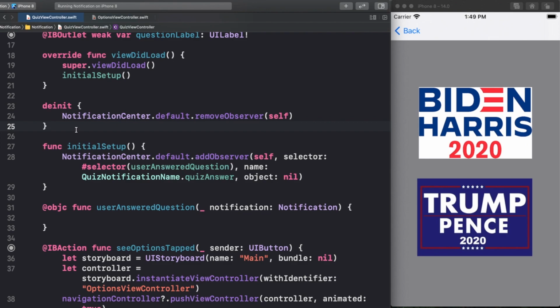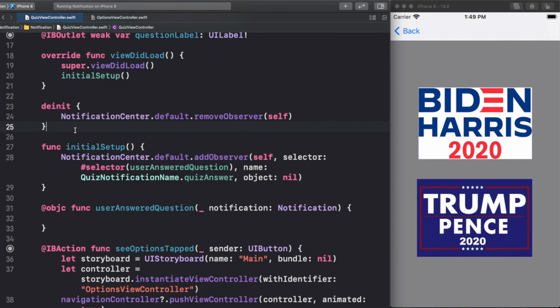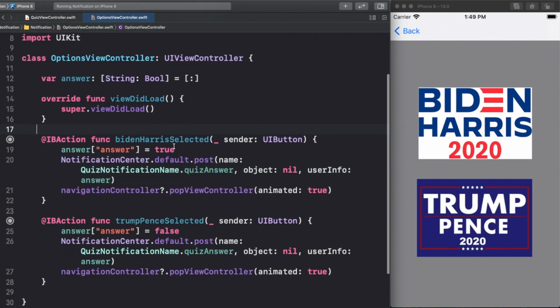So for that you need to write this remove observer method as well when you're using notification observer, but this is not the case when you're using delegate protocol or maybe closures. This is not the case, but in this case you need to write the remove observer method as well, because you need to make sure that there is no memory issues. Other things will be taken care of by ARC, but you need to write up till this point. Okay, so now we have the observer, we have the method which will be called when we receive the notification. We have the methods which will be called when any of the options is selected.